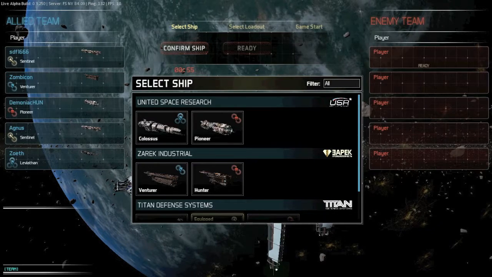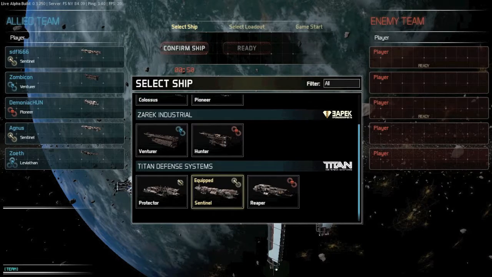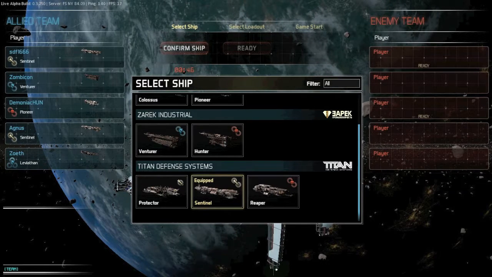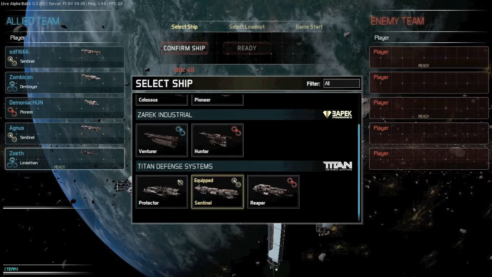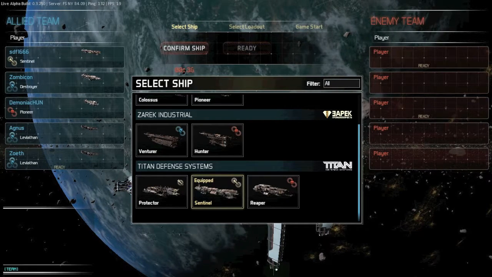Okay, so the round has started, and I will be playing as the Sentinel, which is a pretty fast ship, and it's pretty good at just flying around and doing damage and stuff. Also, on this side, I can see the ships that my team is using. Looks to be a good balance, and we have two Sentinels. Oh, that guy switched to a Leviathan.